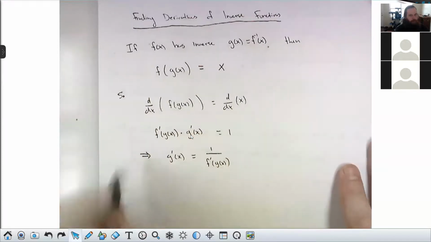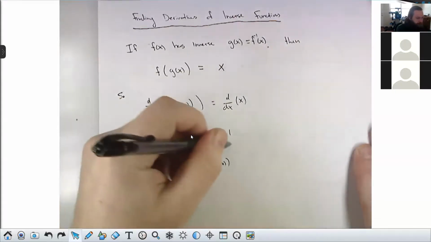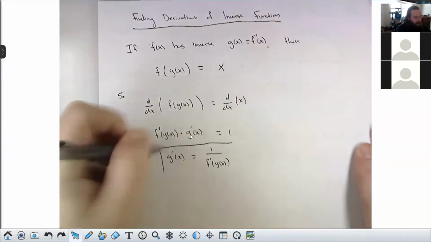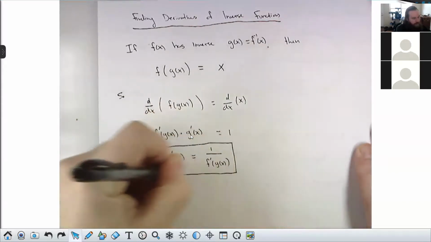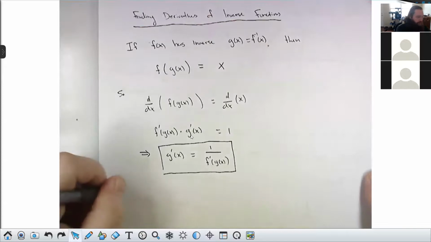This is a formula for the derivative of an inverse function. Like I said, not officially a part of the course here at Santa Fe, but it is a part of the course at most universities, particularly UF. So I want to show you this. This is a big deal. We're not going to work with this a lot, but we will work with some specific cases. One of them we've already seen.